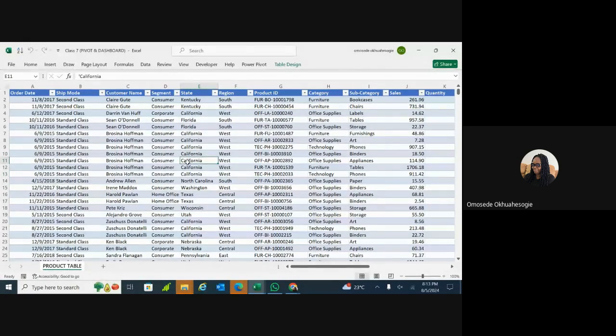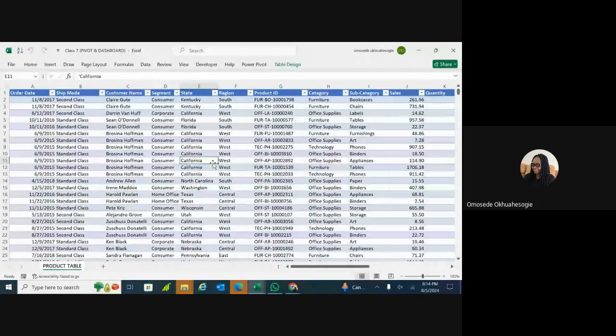A pivot table helps you to summarize the data, helps to pick out the aspects you want of that data set and then summarizes it for you. So you can simply put it that a pivot table is a tool in Excel that you use in summarizing data in a table format.